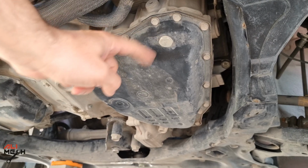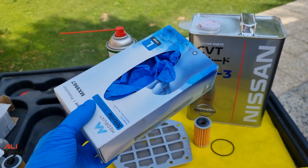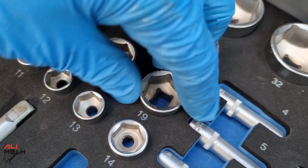Before removing the drain bolt, it's really important to wear gloves because you don't want transmission fluid on your skin. Our drain pan is ready. Let's throw it under the car and grab a ratchet and 90mm socket.